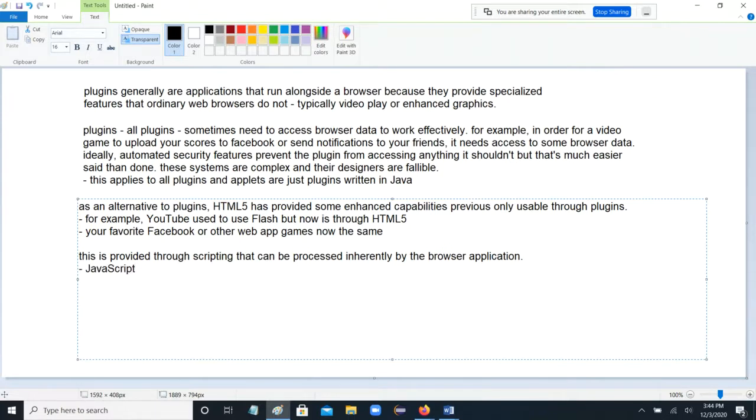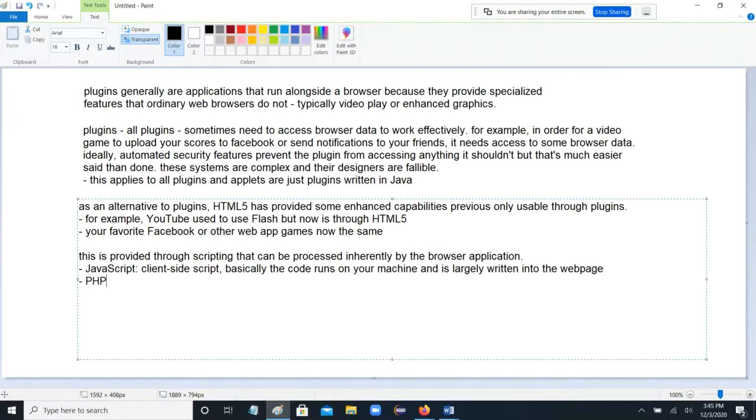Okay, we did that in lab exercise 12, the Java exercise, client-side script. Basically, the code runs on your machine and is largely written into the web page.